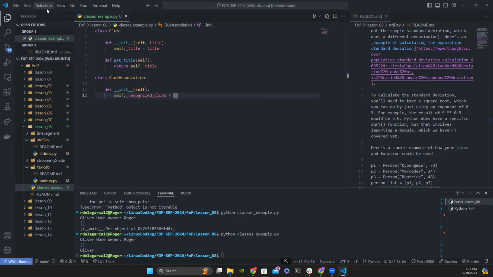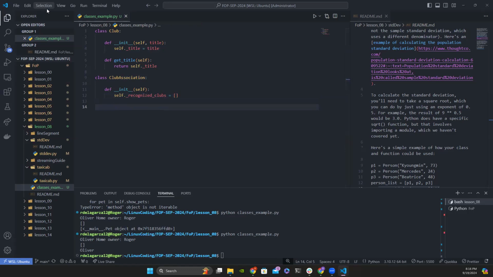Notice it takes no argument when we instantiate this object. By default, it'll already start with an empty list of recognized clubs, right? This is the club association. When you first start the association, you don't naturally start with a bunch of clubs, right? We have to build the association, so by default, it should start with an empty list.